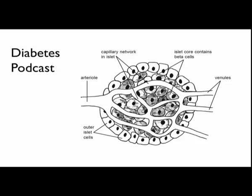Now, if there's a hyperglycemia, that means that there'll be large amounts of glucose in the blood, and glucose is readily filtered from the glomerulus into Bowman's capsule in the renal tubules. So as the blood sugar levels rise, the amount of sugar in the renal tubules, in the nephrons, is also going to rise. And some of this will be reabsorbed. The renal tubules have the ability to reabsorb about 11 millimoles of glucose as that glucose passes through the renal tubule. Any more than that, and they won't be able to reabsorb it all.